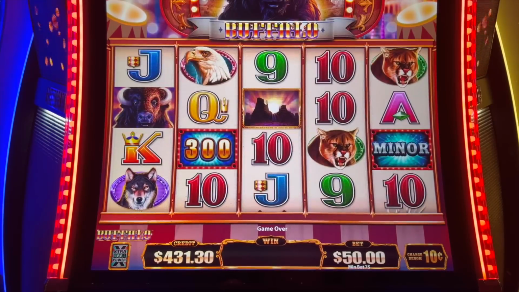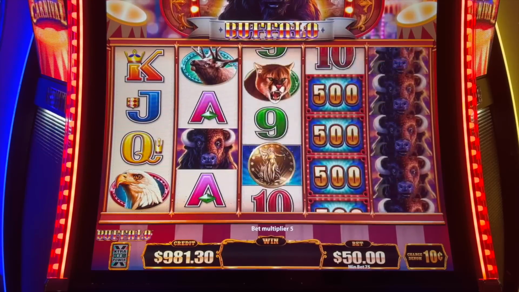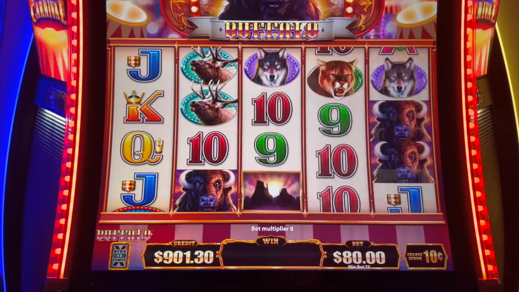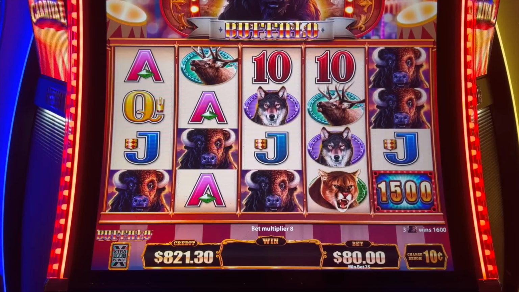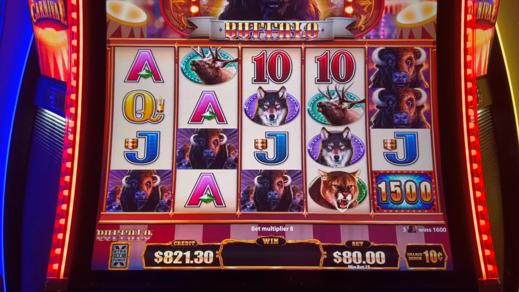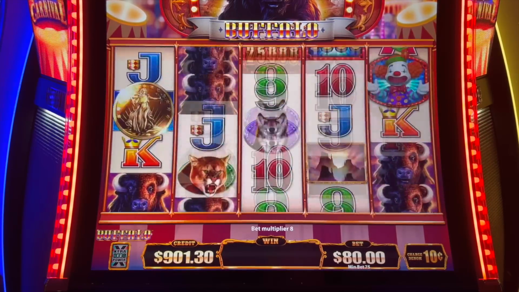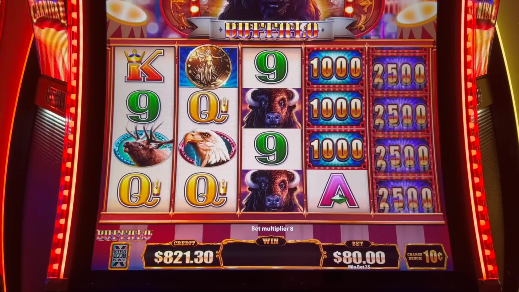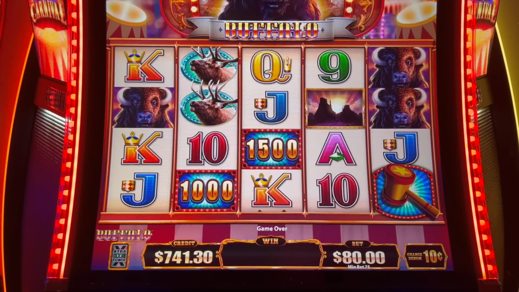Transfer a little bit of free play we have here. $600. Back to the big bets. Buffalo! I have not hit in the 30 minutes I played this today. I have not gotten five of a kind for Buffalo. 160 there. Look at all those. $1,000 at the end there. There we go.